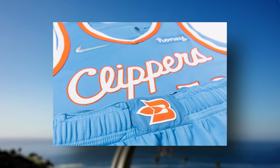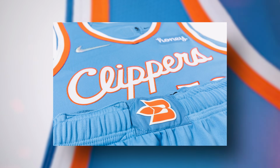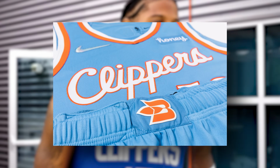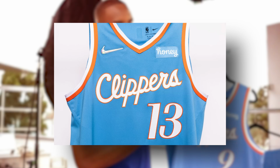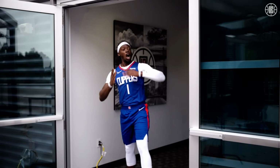Next up, we got the Los Angeles Clippers. And as a Laker fan, I pledge to give an honest and fair review of this City Edition uniform, which as you can see here, it's actually pretty clean. Now this uniform's color scheme with that nice Pacific blue and orange is actually inspired by the Clippers' relocation to San Diego in the 70s. Before that, they were in Buffalo, which you could see with the logo on the strap of the shorts. And then moving up to the top, you have that classic Clippers cursive logo. What I found interesting is the unveil video for this uniform where they showed the players on the team. Those guys seem to really like it.